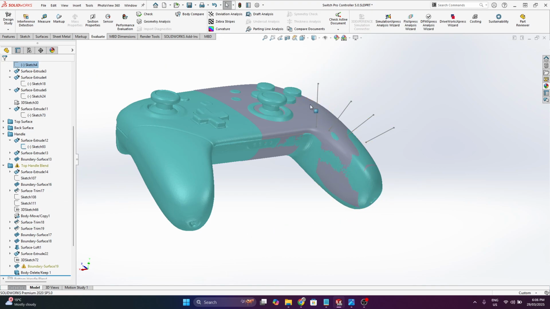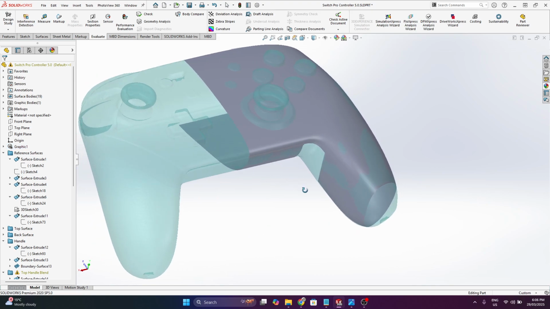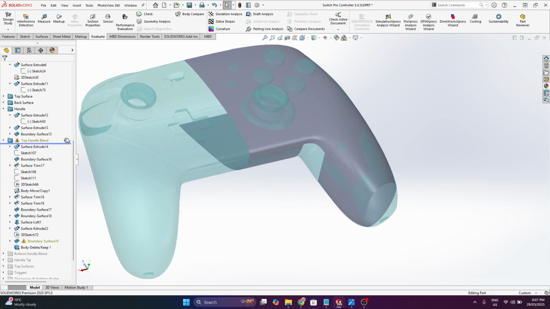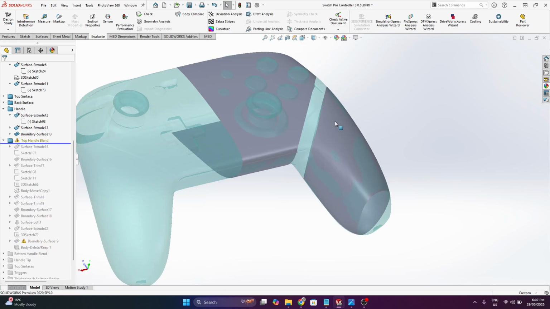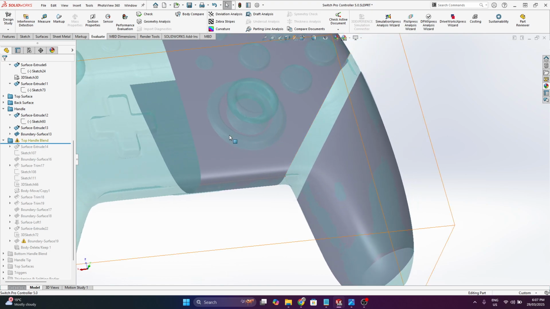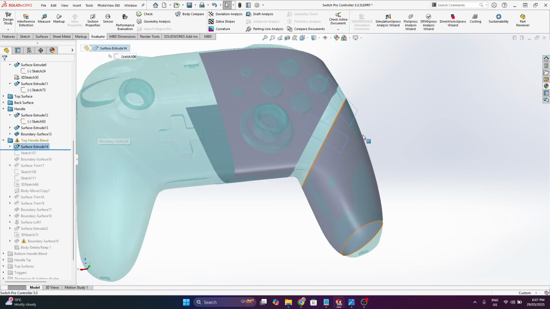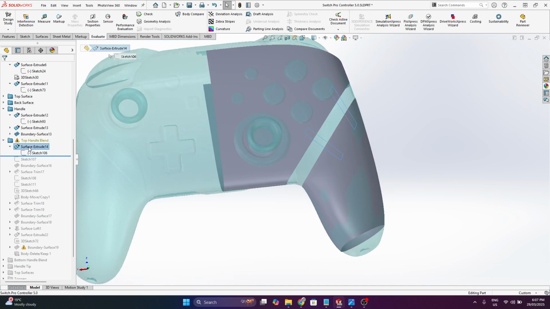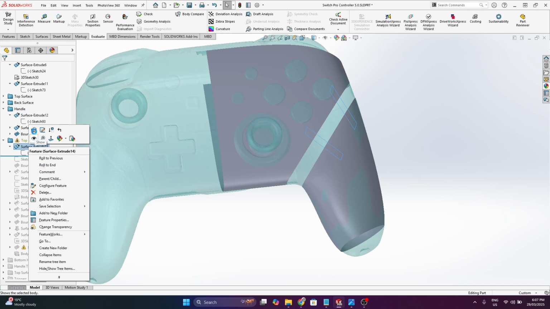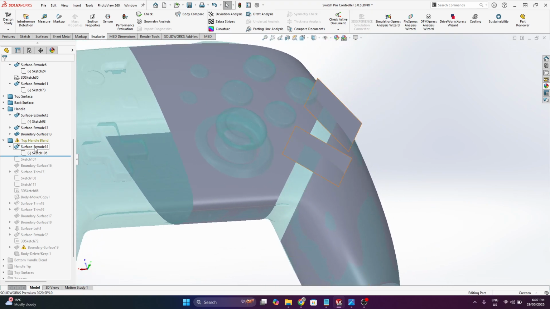Okay, jumping through to the next section. So here is where I started blending the handle cylindrical section to the previous surfaces that I'd made before. Again, I just built some flat surfaces that I was going to use to draw reference sketches on.